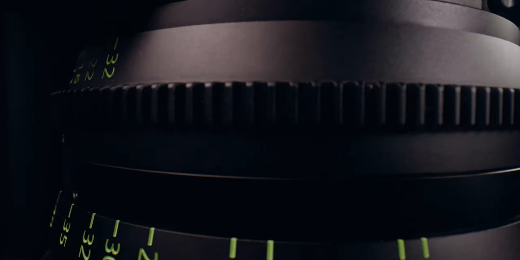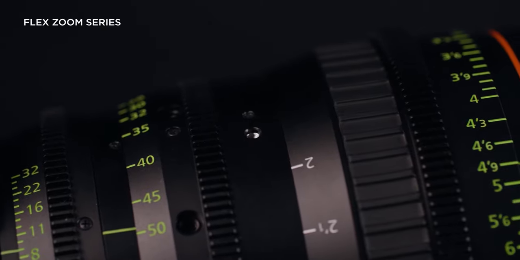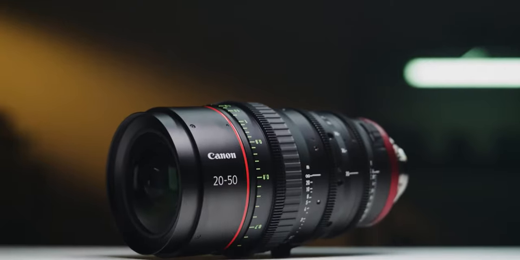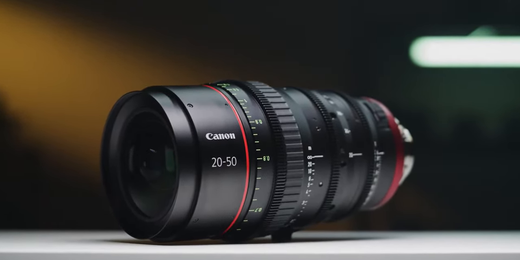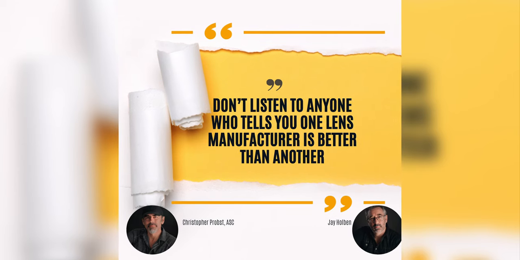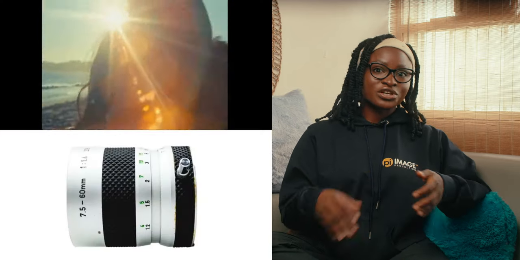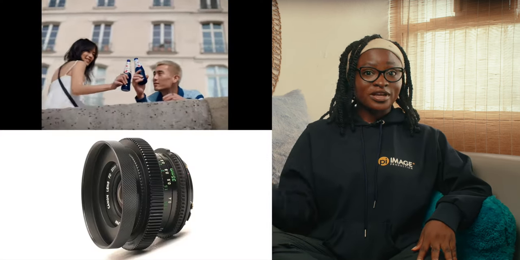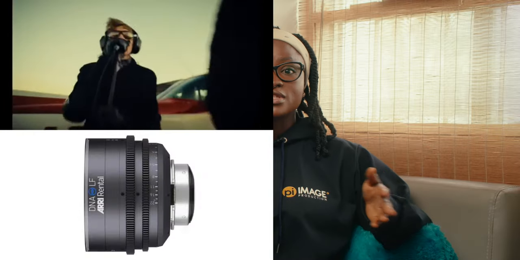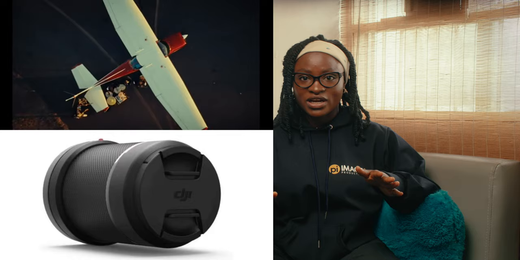You also get zoom markings on a zoom lens that communicate the focal length, as well as witness marks on focus, zoom, and aperture — usually in the form of a line indicating the position at which the lens is currently set. To quote Christopher Probst ASC: don't listen to anyone who tells you one lens manufacturer is better than another, as in truth every lens has its place. Some lenses are made inexpensively and may exhibit characteristics such as distortion and aberrations, while others can be made light and compact but at the cost of lens speed. These characteristics can provide a certain look that may appeal to one creator and not another. So there is no one superior lens just because it carries a certain manufacturer's name — every lens has something to offer and there is no perfect lens for every job.